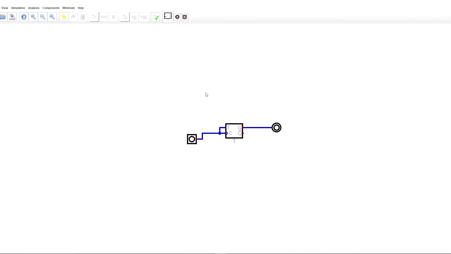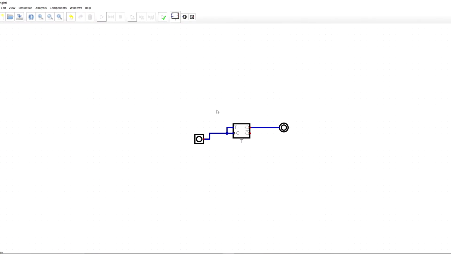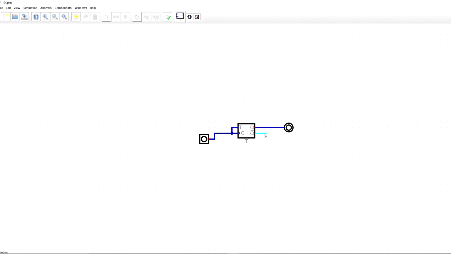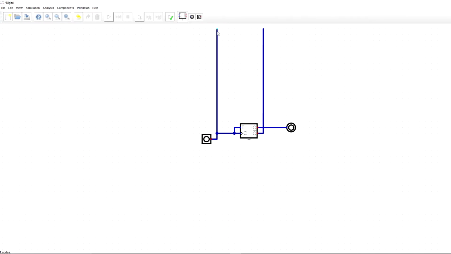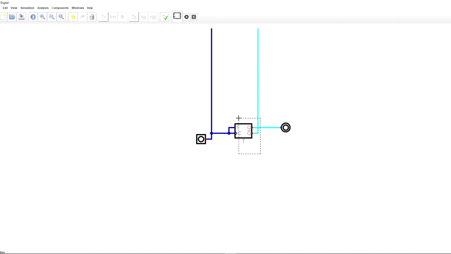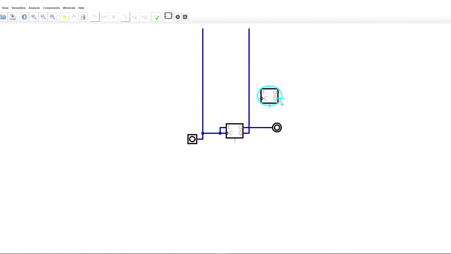But now we want the next bit above to toggle on the clock and toggle when this one is off. So the way we actually want to achieve that is, well, we actually want to toggle every other time up here. So this toggles every time, this next one above it toggles every other time, the one above that every fourth time. So we're basically dividing the signal in two. So what we want to do is we're going to grab the inverted output and we're going to bring it up like this. We're also going to bring our clock and bring it up like this. So the next bit here, we're just going to steal like this. We'll bring it up a little bit here.